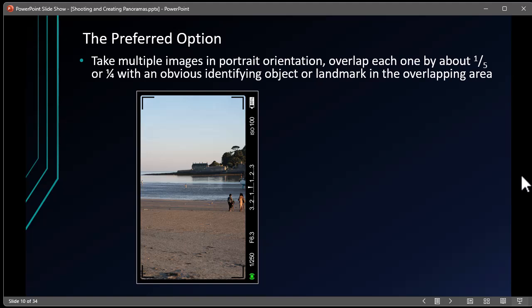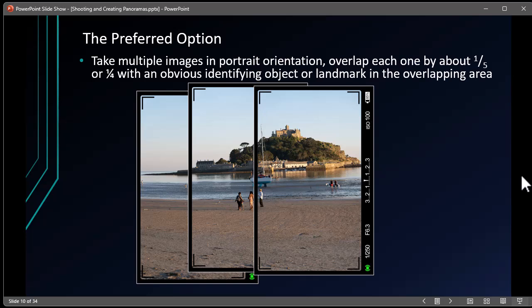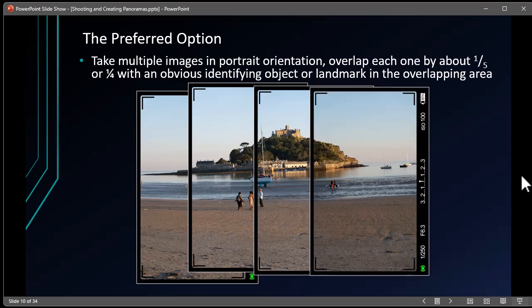So there's my first image, I've got the tree there, and then my next image, still got the tree in it, but it's moved a little bit further to the right. Next image, got the castle in there, and then the final image in this sequence to complete it.